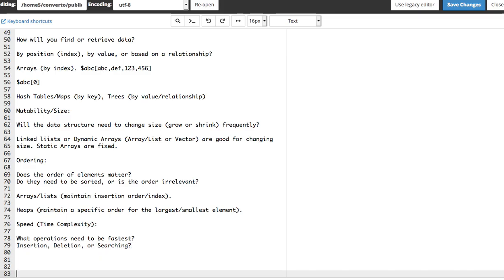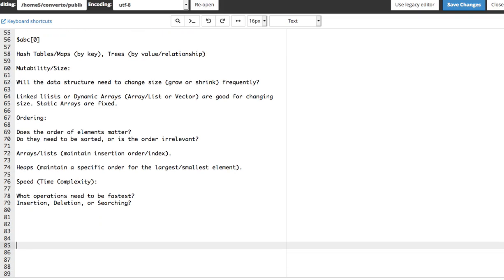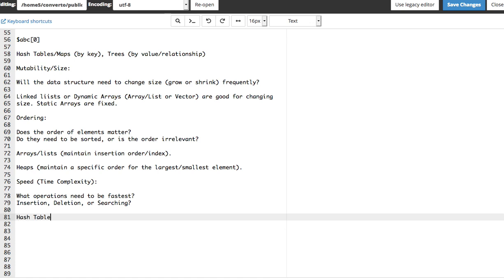And you got stuff like, I know for a fact, the hash, which I've been talking about, the hash table, and that offers fast insertion, deletion, and searches.